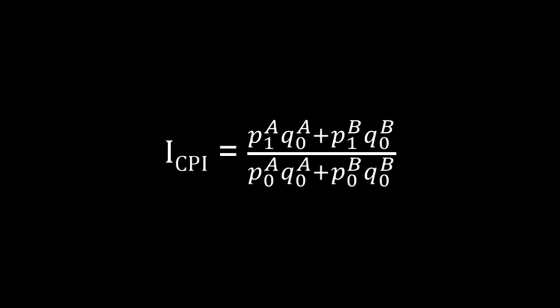However, there are limitations of the index. So what I'm going to do is briefly describe some of the limitations. The first limitation is the index only works if the bundle of typical medical care purchases does not vary historically. In other words, when we're using the index, we have good A and good B, and we don't ever allow a new good C to slip into the bundle. And this isn't super realistic because over time we come up with new medical technologies.